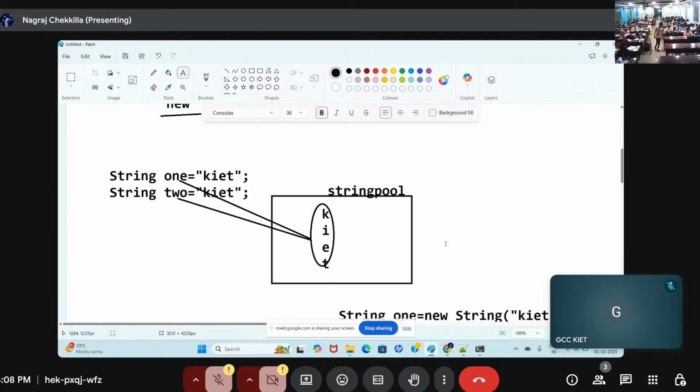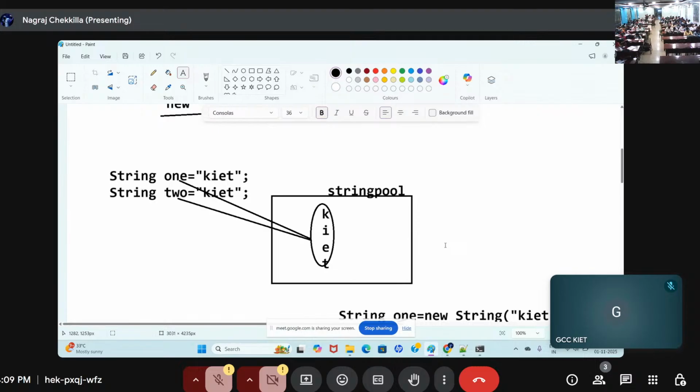Next, string buffer and string builder classes are mutable classes.